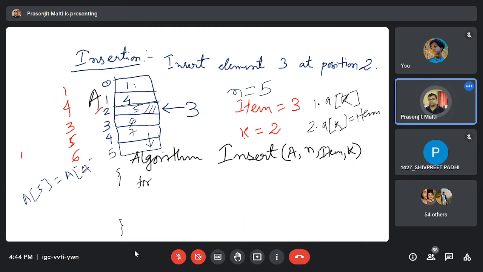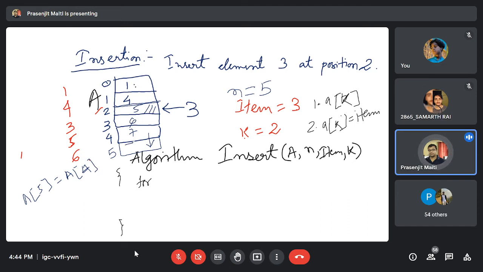The A4 element. Yes or no? Yes sir. Shift 7 into this location. So first we shift 7 here. Now this place is vacant. Now at the A4 location we insert what? A3, so the A3 element 6. We insert 6 here. Now this is vacant.